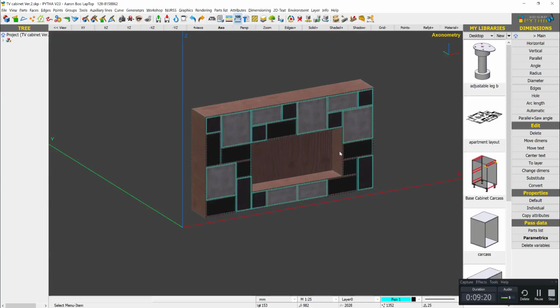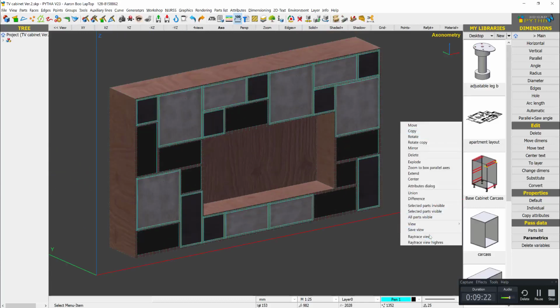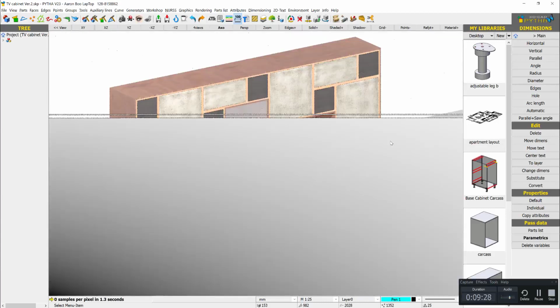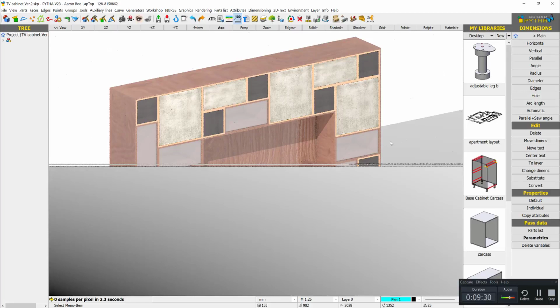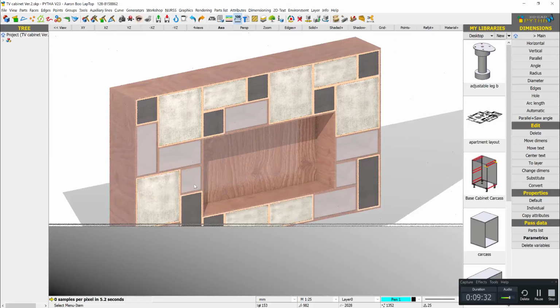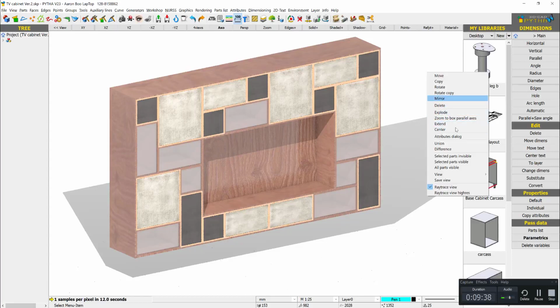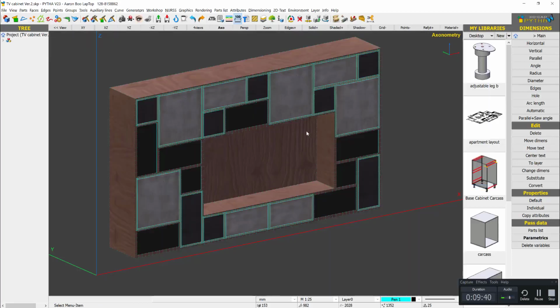And actually right now, if I want to do a quick rendering and see how it looks, we just need to go to ray trace view, and you can see that on my model, Pytha does the rough rendering, and you see the glass. Now you can see inside. Once we are done with this illustration, I'm just going to turn off the ray tracer.